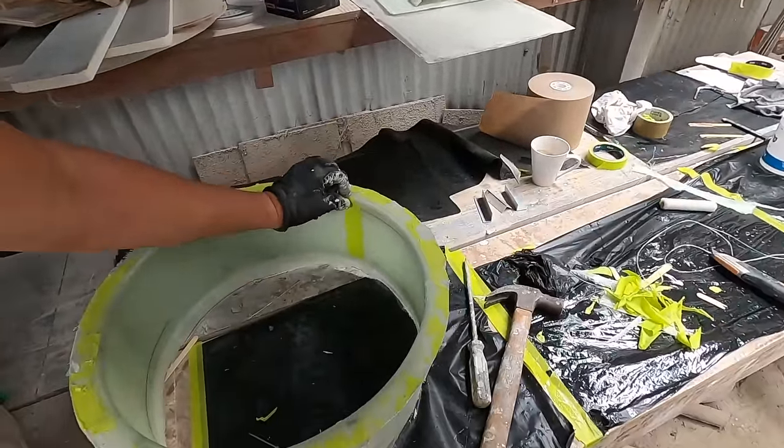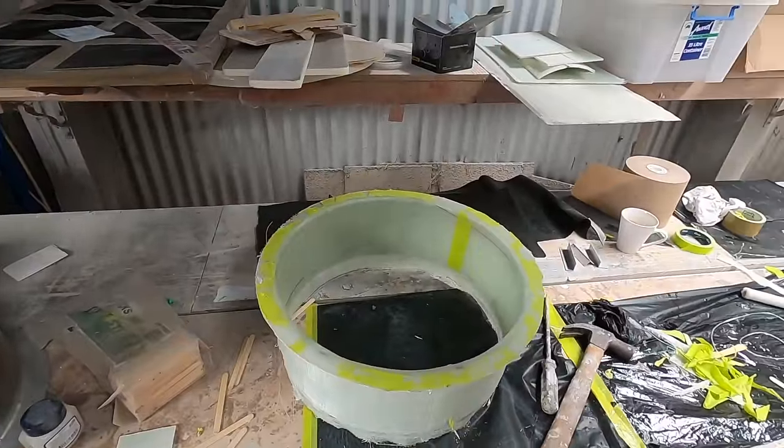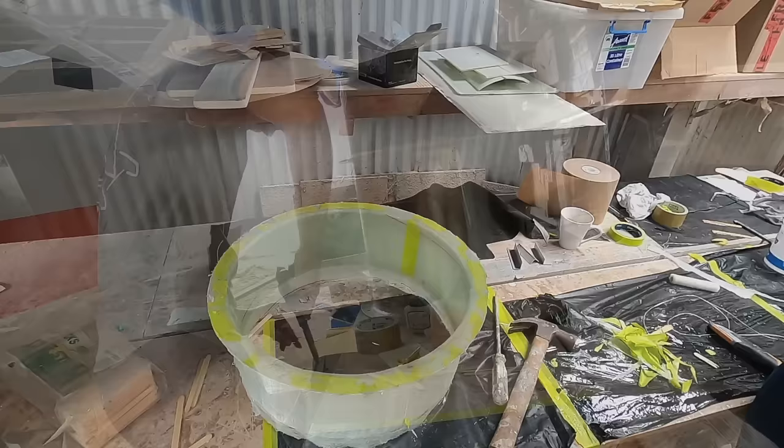This tape that held together the plastic even stayed there. I think this is not a plasticky tape. This is a papery tape or something.